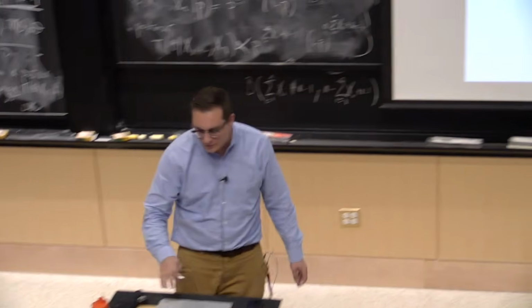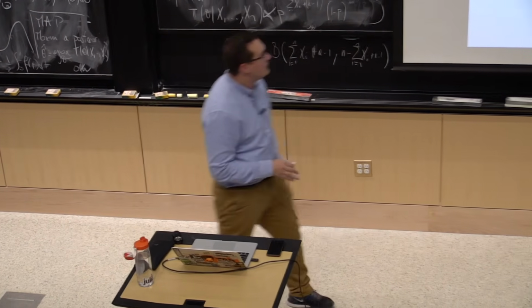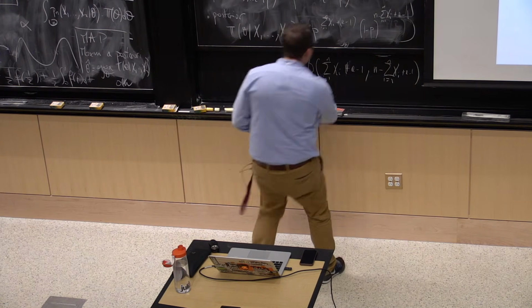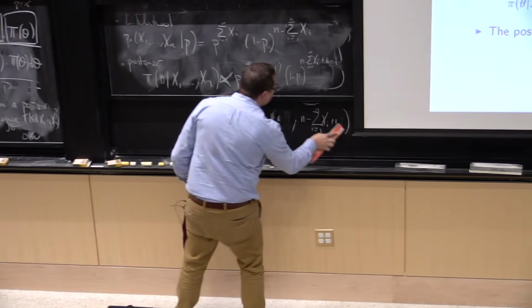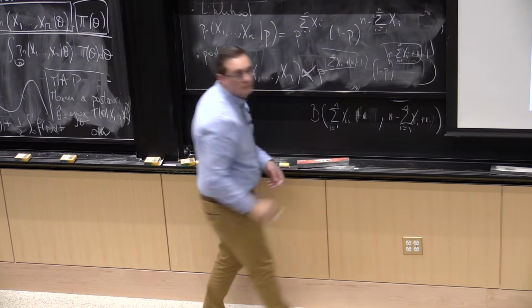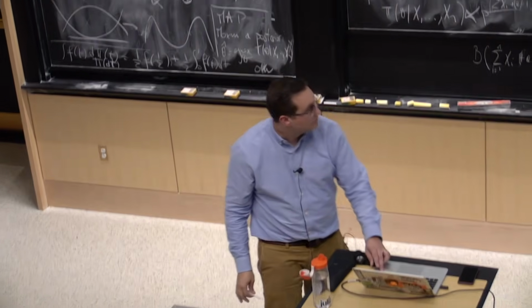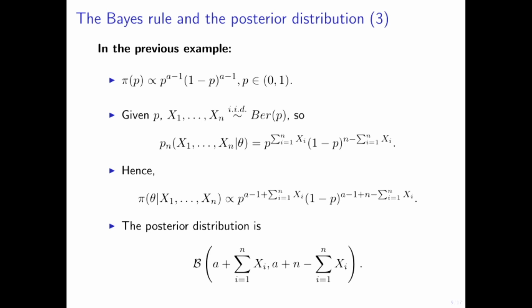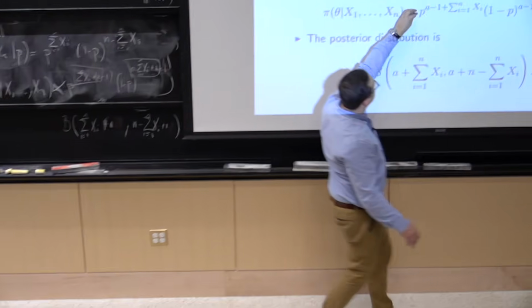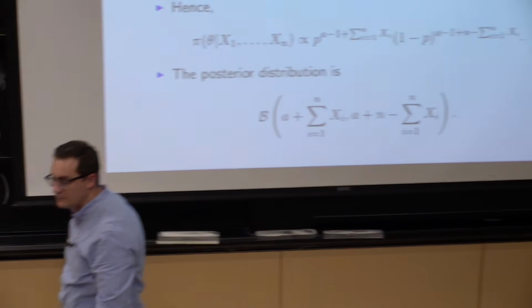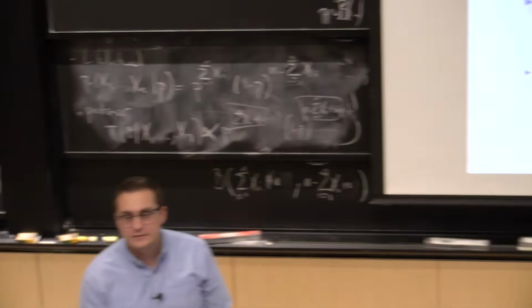I just wrote what was here. Oh, what happened to my 1? Oh, no, sorry. Beta has the power minus 1, right? So that's the parameter of the beta, and this is the parameter of the beta, right? So beta is over there, right? So I just replace A by what I see. A is just becoming this guy plus this guy and this guy plus this guy. Everybody's comfortable with this computation?